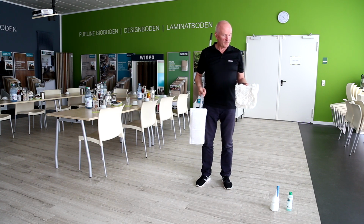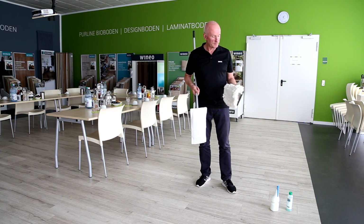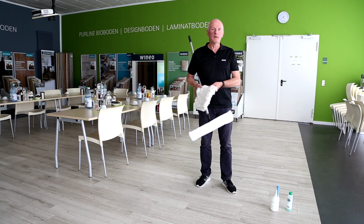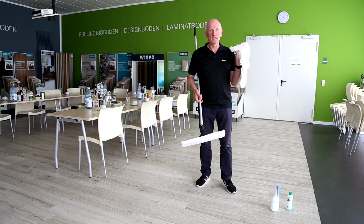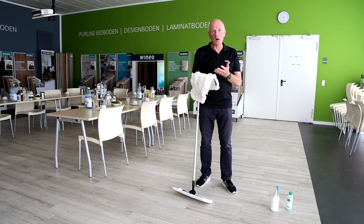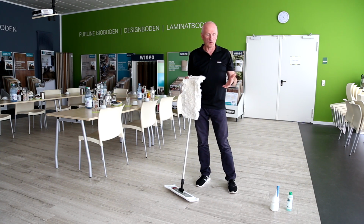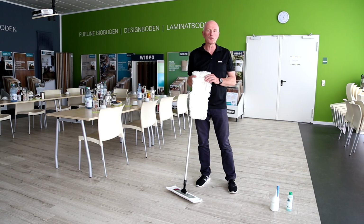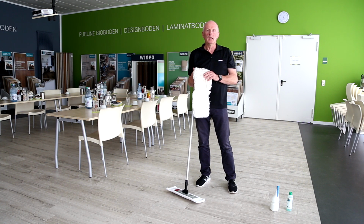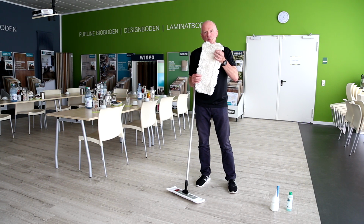We need these mop covers or dust mops for this. Every household generally has these mop covers. Most of us use fringe mop covers, that is cotton covers with a loop surface. The loop surface gives you good water absorption, but relatively low cleaning power because the loops don't get deep into the structure of the flooring. If, for example, our Pureline organic flooring has an imitation wooden surface, it has a high or low structure, textured surface. The dirt becomes a bit more ingrained in the grooves and we can't get it off with the loops. That's not ideal.